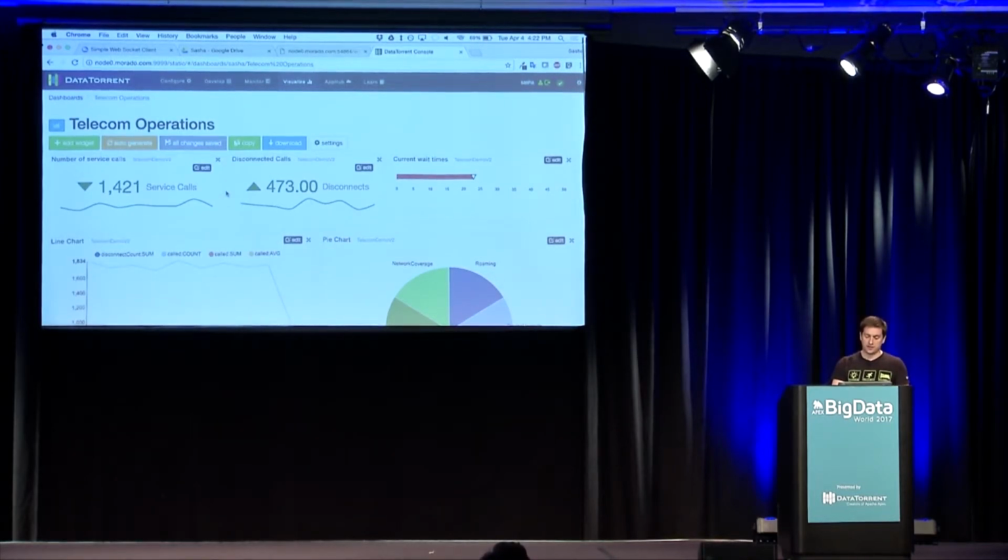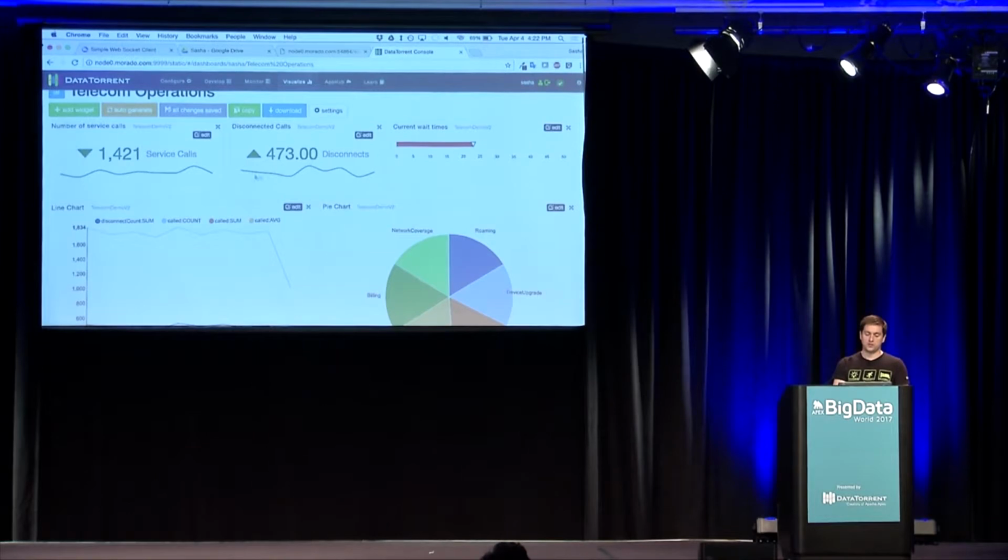I also wanted to highlight some of the features. Each one of these widgets is fairly full-featured. There are a number of things you can do. For example, let's say that this particular trend indication is showing us disconnected calls. Usually, if the disconnected calls are going up for a telecom provider, that's a bad event. So we probably don't want the uptrend to be green. It's not like when the stock price is going up.